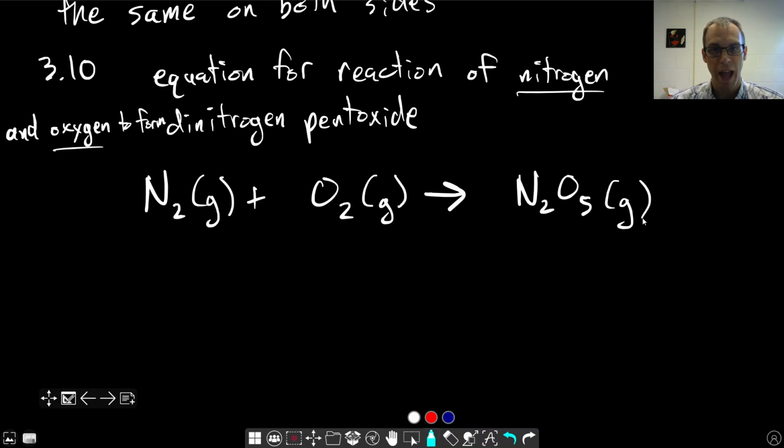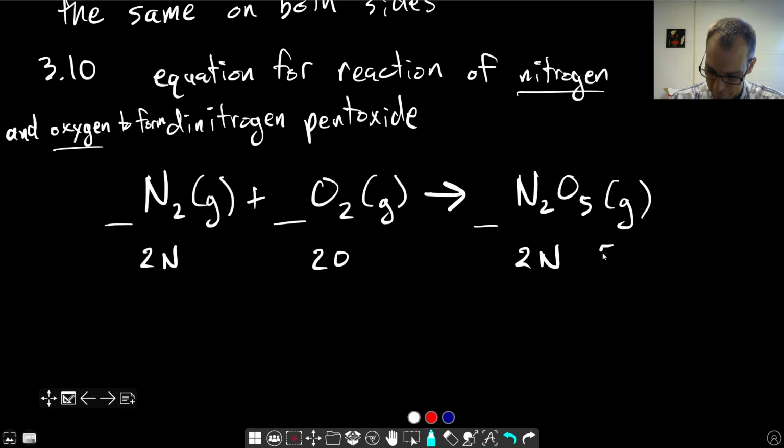Okay, now we have all of our products and reactants. We know what's involved in the chemical reaction. And I left some space intentionally in front of each of these because we might need to add coefficients here to balance out the number of atoms. So the second step is just to check, is this already balanced if we just write it as is? How many nitrogens do we have on the reactant side? We have 2 nitrogens, and we have 2 nitrogens on this side. So the nitrogens are balanced. What about oxygen? We have 2 oxygens and 5 oxygens. So the oxygens are not balanced.